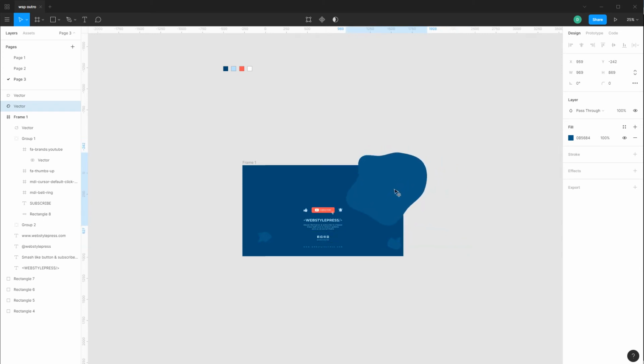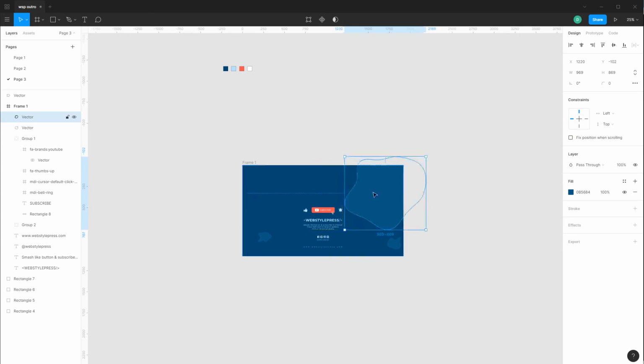Here is this shape, and I can rotate it a bit for my liking, and let's use this shape and rotate it a bit, and here's this shape.